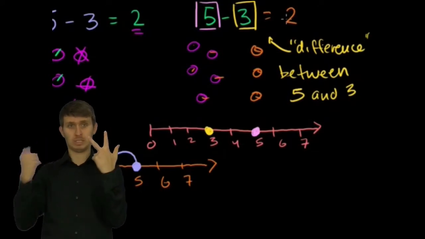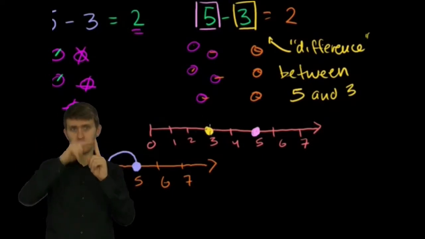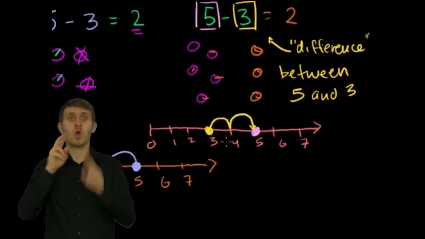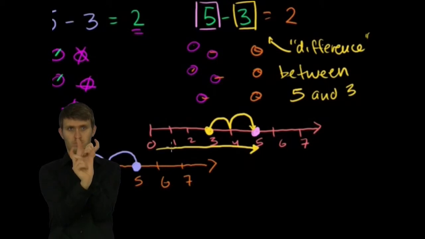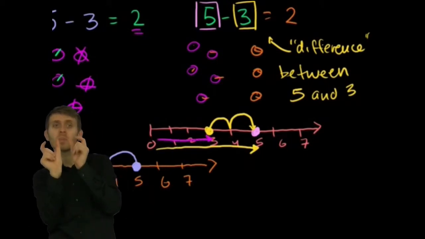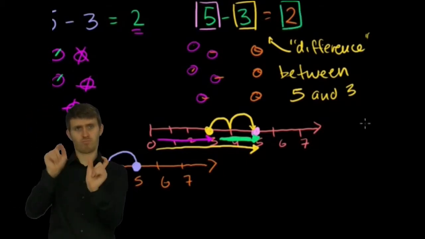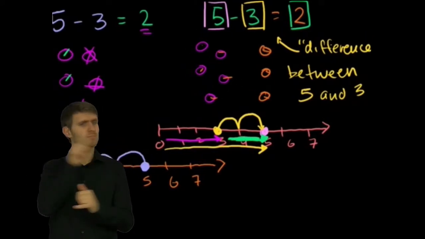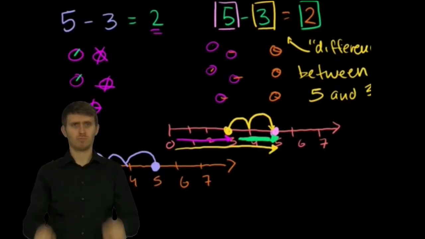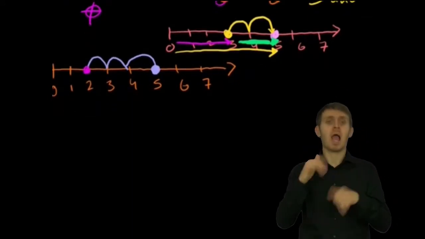And to figure out the difference, you actually have to say, how much do you have to add to 3 to get to 5? So the difference here, how different is 5 than 3? Well, you have to go up 1 and then up 2 to get to 5. So the difference between 5, which is all the way over here, and 3, which is just that far, is the difference between 5 and 3 is 2. Just like that. That right there is 2.